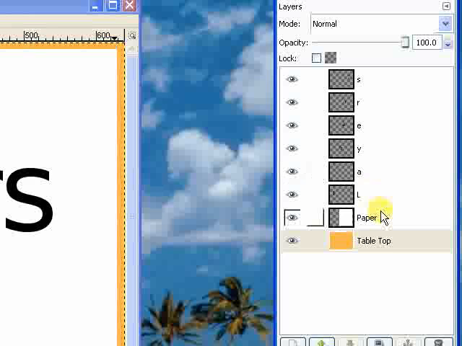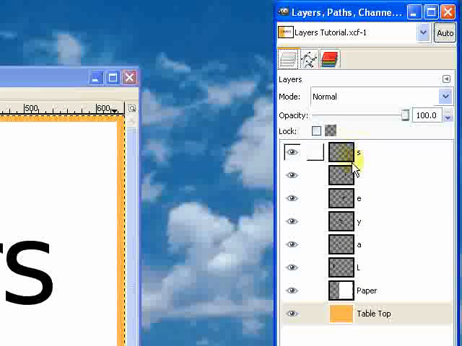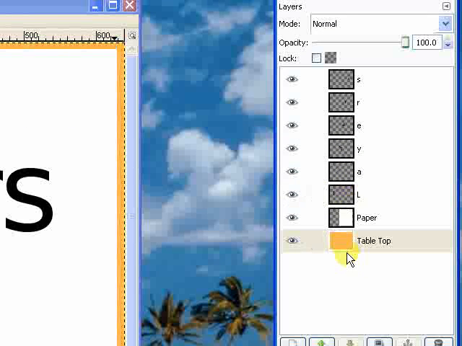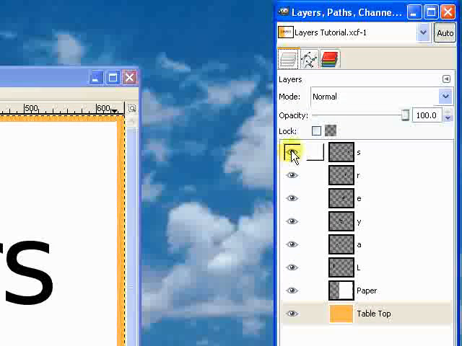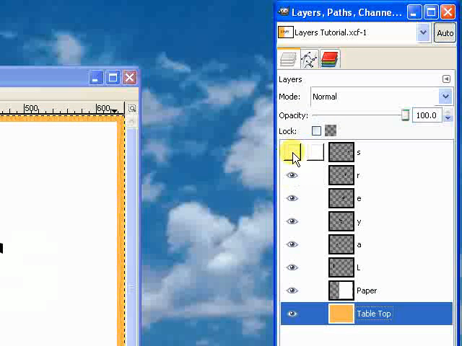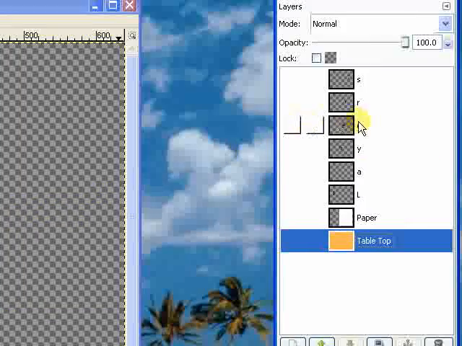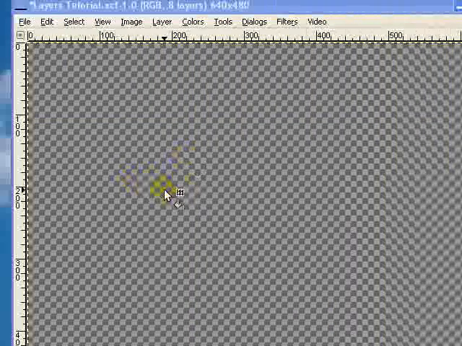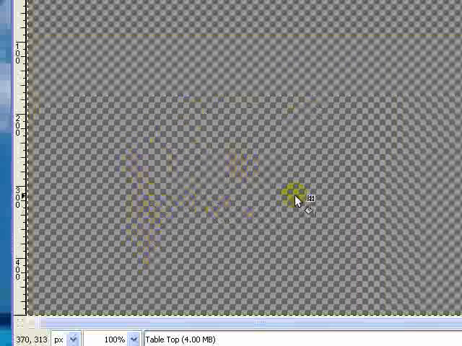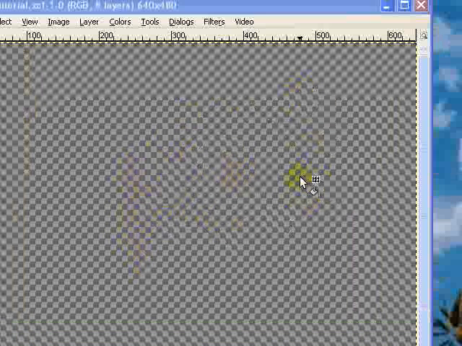And what you can see here is several layers that I've already made prior to starting this tutorial. Now this eyeball at the side tells us that the layer is currently visible. If I get rid of these eyeballs just by clicking on them, the layers themselves actually become invisible. So with all of them unchecked, with no eyeballs, what we're left with is a checkered background. Now this checkered background tells us that it is a completely transparent image, and there is nothing there at the moment. This checkered image is the GIMP and Photoshop's way of rendering a transparent image.